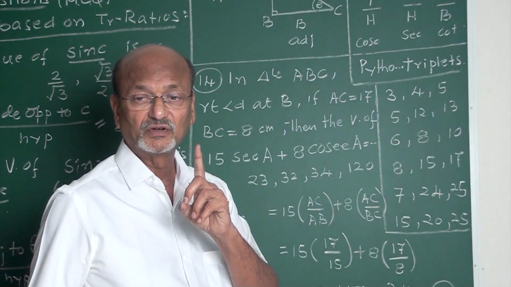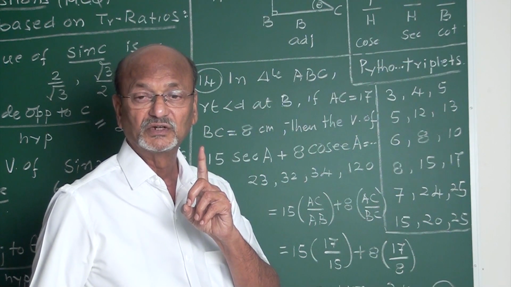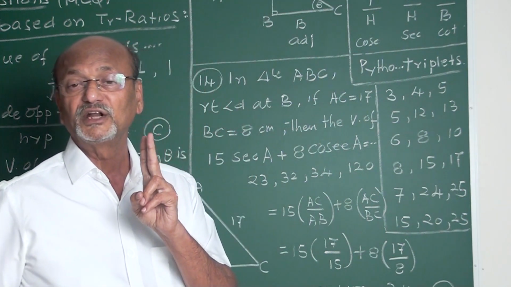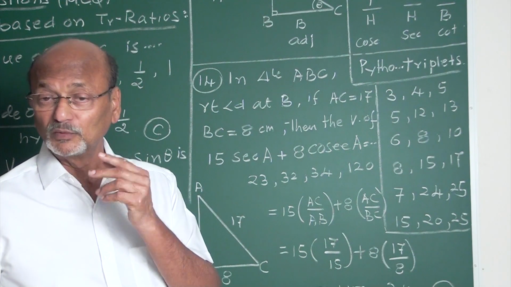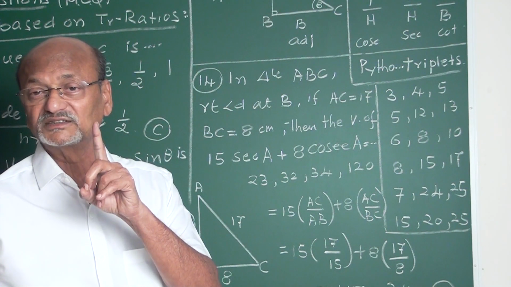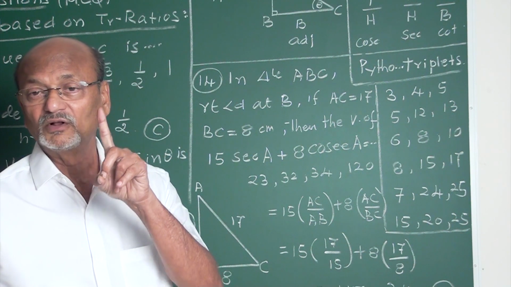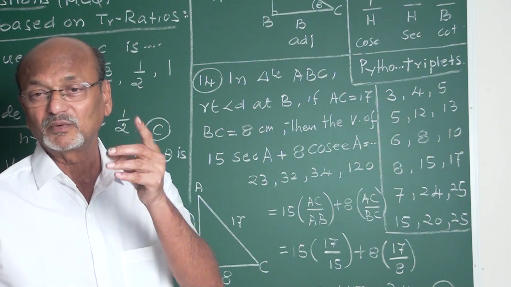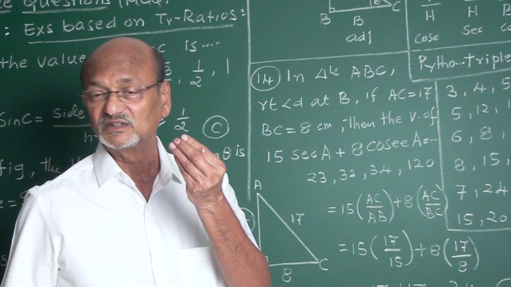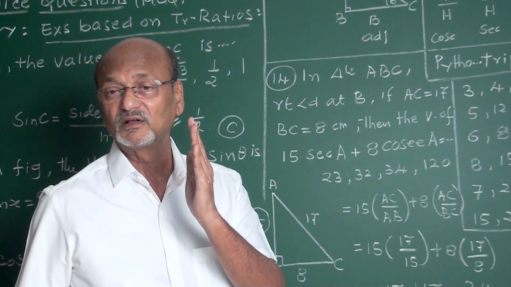120 questions in 180 minutes. If you go with 2 minutes per question, 120 into 2 is 240, which will be more than 180. So you never have 2 minutes per example. You can have 1 minute, one example, and a few seconds, my friends. In that way, you must prepare for the exam.